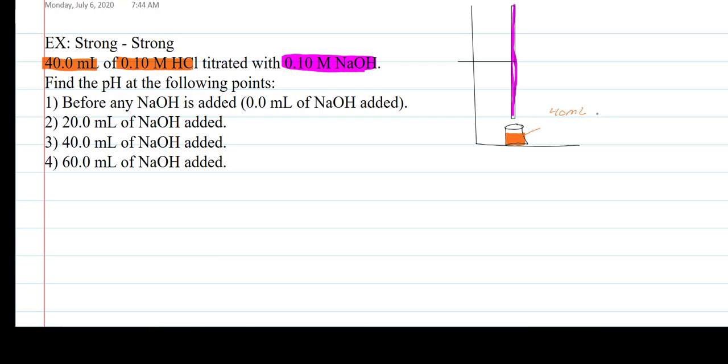We have 40 milliliters, 0.1 molar HCl. I didn't write down all my sig figs, so that was bad. Let's rewrite that. 40.0 milliliters, 0.10 molar HCl. And we have 0.10 molar NaOH. So in this example and the next one, because the next one will be a strong weak, we're going to have the same very easy math. So you can see the points. Now there's 4 points. There's the initial. I'll try to do them the same color as the previous. The before equivalence. Equivalence. No, equivalence was green, wasn't it? Equivalence, before equivalence, and past equivalence. So for part one.